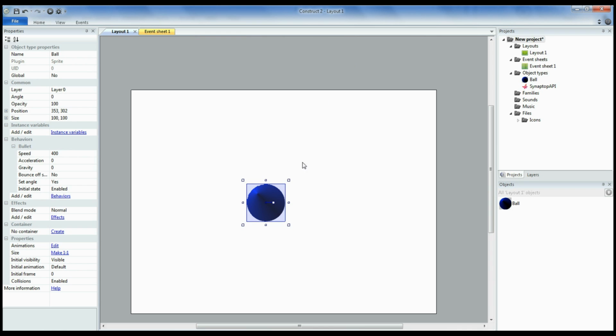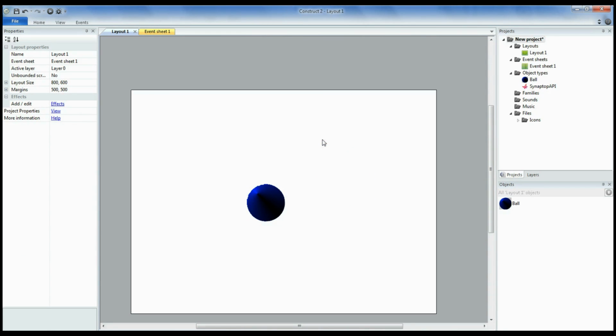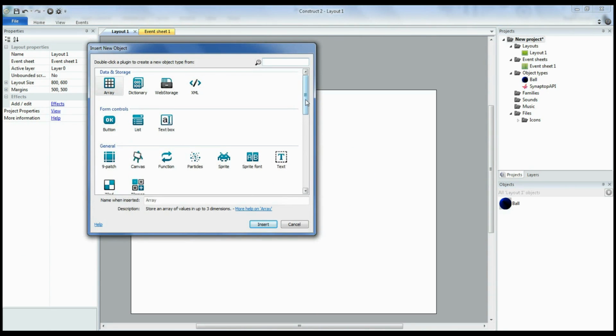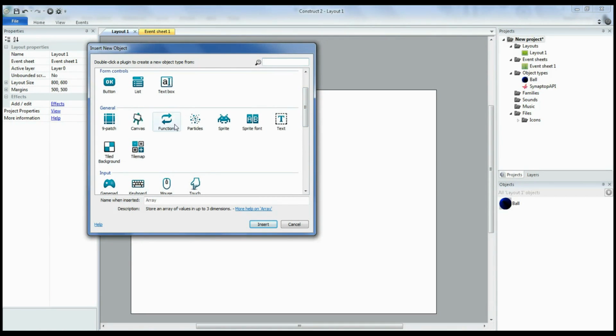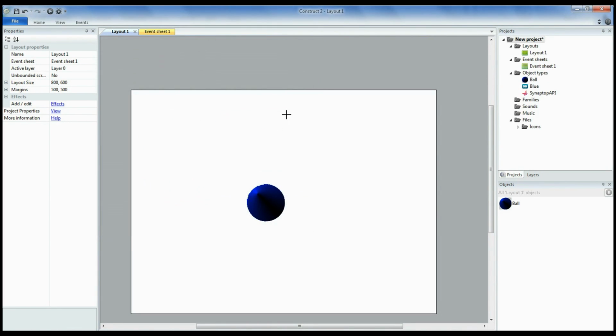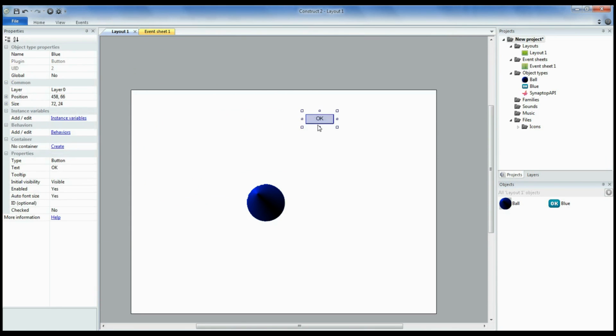I'm going to have a couple of buttons in here that are going to change the color of the ball. So, do button blue. And let's make the text blue.